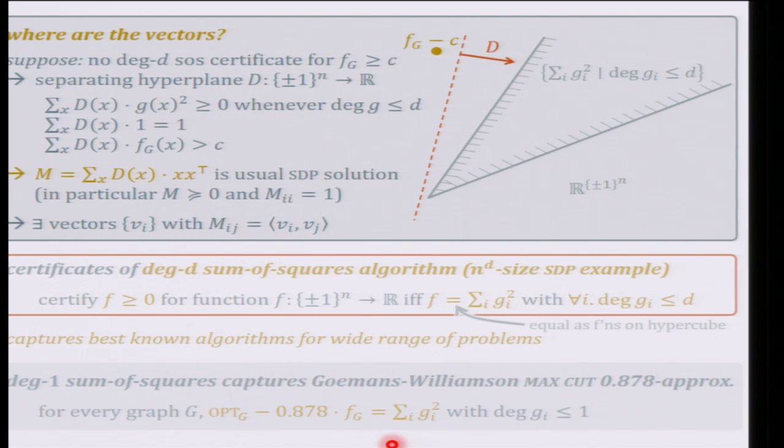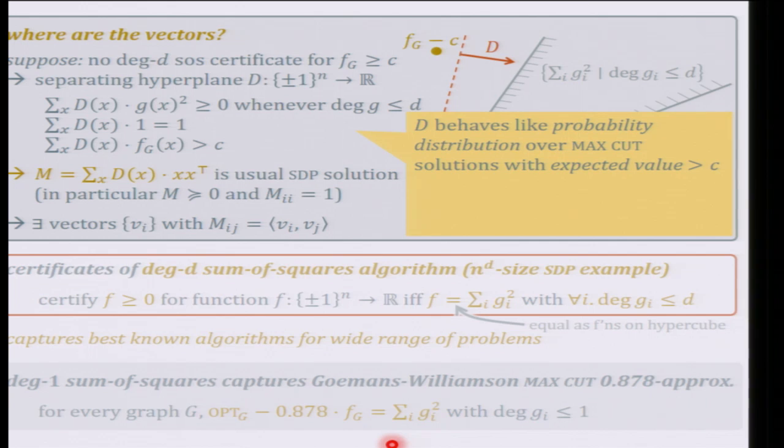So should it also give the higher moments? Yes, it should also give you the higher moments. I just showed you how to get the degree 2 moments. Yeah, if you would here sum up outer products of x tensor D, then you would get higher moments, and they would still be PSD.